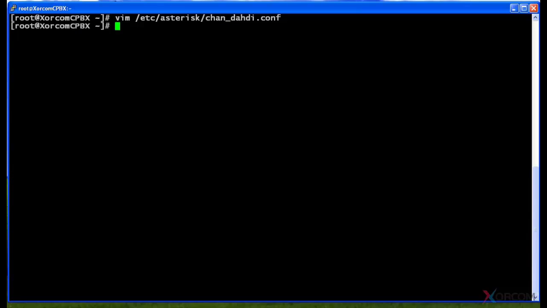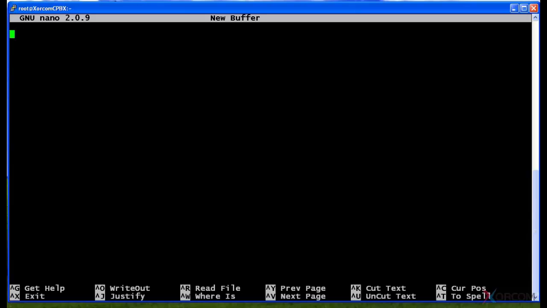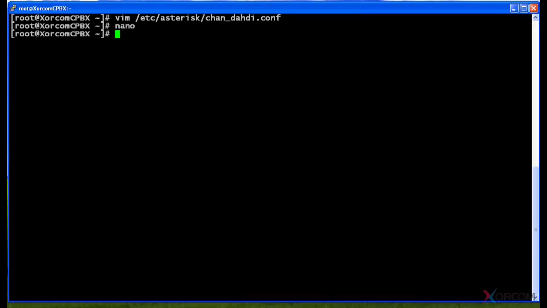One more editor that I wanted to show you real quick is Nano. Some of you prefer Nano. I do not, but you can use Nano to also edit files. You'll see down at the bottom there's a menu, if you will. The little caret symbol there means the control key. To exit out of here, I would hit Control X, which means exit. So I'm going to hit Control X to get out of that. I'm not going to really teach you Nano, but just want you to know that it's there.